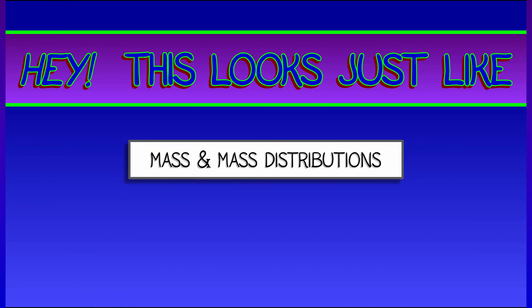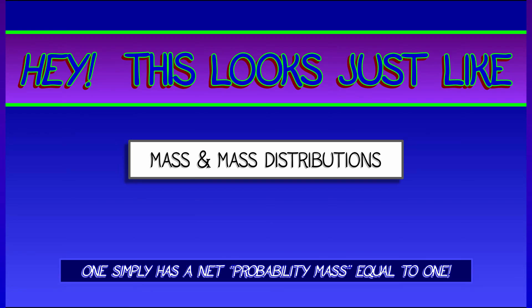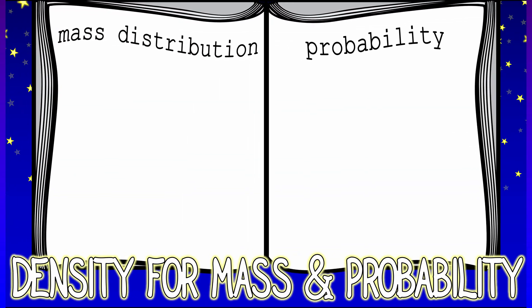Wait a minute is what you might be thinking if you've been paying attention to mass and mass density and comparing it to probability and probability density. There are some very nice correspondences between the two if we just enforce the fact that probability mass is equal to 1, the total mass of an object over the real line. If you look at this correspondence between the mass density rho of x and the probability density also rho of x, then a lot of things line up really nicely.